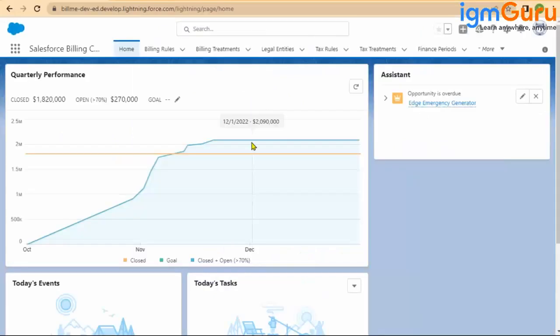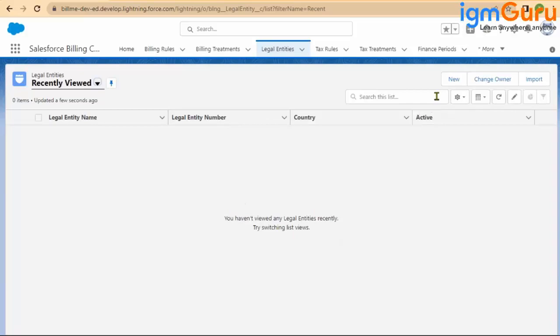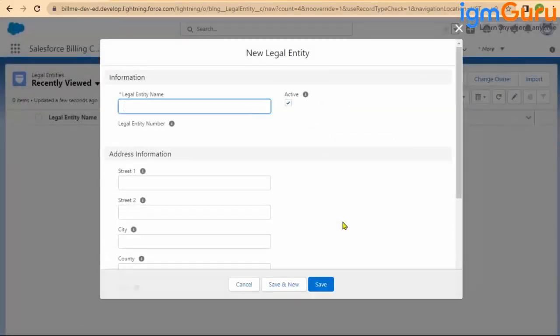Now, if I come to the system, first we will go and create a legal entity. As I said, as per the naming convention, most of the time it's like a country or a region. It depends, right? So let's say, for example, this is my first legal entity. And in billing transactions or master data, in most places you will see this active checkbox, which basically gives you control. Why? Because it's all our financial data. Tomorrow, let's say a company is restructuring something, and they say, okay, this legal entity is no longer valid. But there are already invoices posted, transactions, payments happened on that. So you can't simply go and delete that legal entity, right? The system will not allow you because those transactions are tightly coupled with that legal entity. But you want that going forward, no transaction should happen on this legal entity. Then you come and deactivate the legal entity, right?